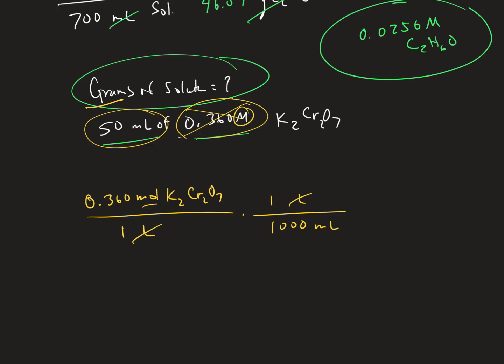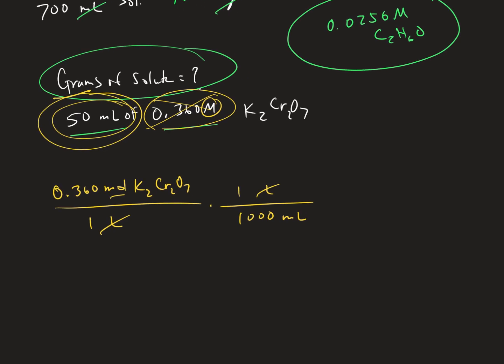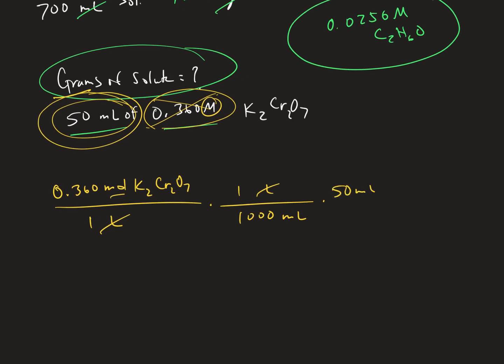Okay. I want to know grams, so I've got to convert moles into grams. Do you want to do that first, or do you want to take care of this 50 milliliters? Does it matter what you do? It doesn't. Multiply 50 milliliters. Milliliters goes away. Are you all confused on what goes on the bottom? This is why it's easier for most people to start with the most simple, because then you don't have to worry about that. If you understand it, you don't anyway, but that's where a lot of people get hung up sometimes.